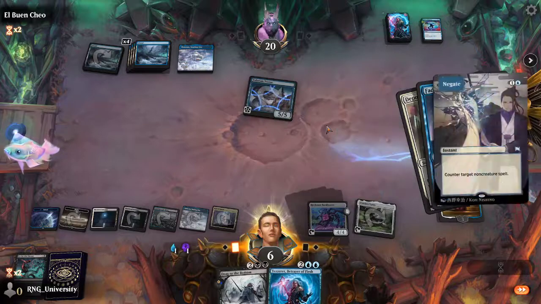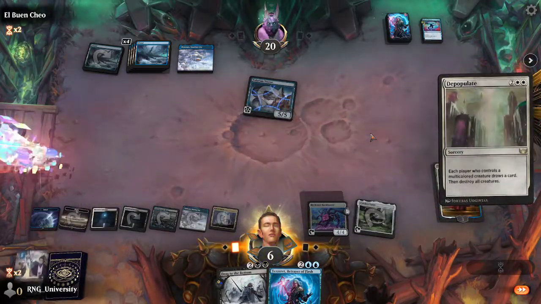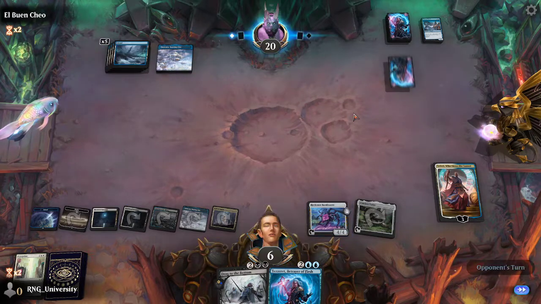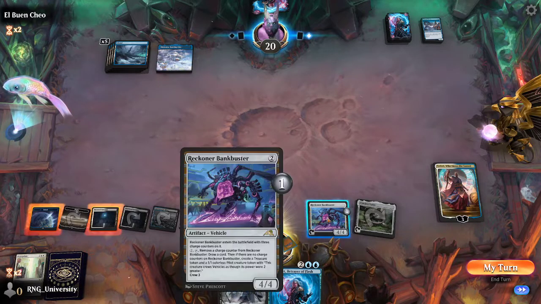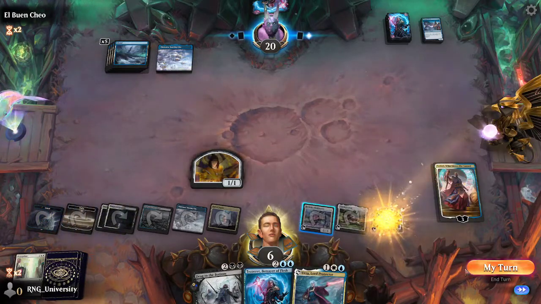Fading Hope, negate. Roll and turn. Now we have a Lotus on the board. We have Bankbuster. Our Teferi's not dead because he didn't want to attack it. Good luck, stupid mono blue. Yeah, take that. Oh, delicious, delicious irony.